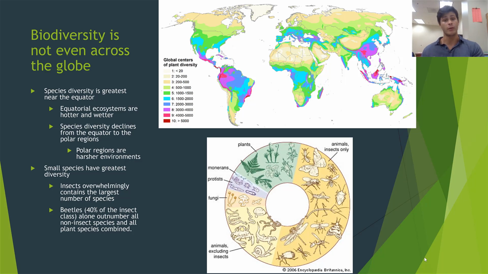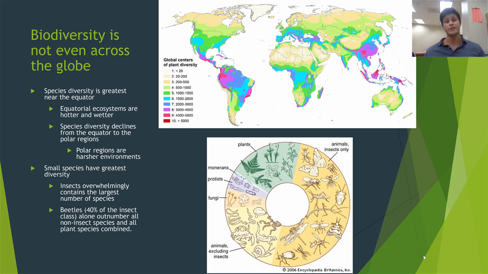Now, conversely, going backwards, the driest areas and the coldest areas around the planet are going to have the lowest biodiversity. That's going to be your poles. Remember how I said that Antarctica is actually the world's biggest desert because deserts are based on rainfall. So polar regions receive the fewest amount of precipitation of any place in the globe, and they also tend to be the coldest places on the globe. So polar regions will have the lowest biodiversity.